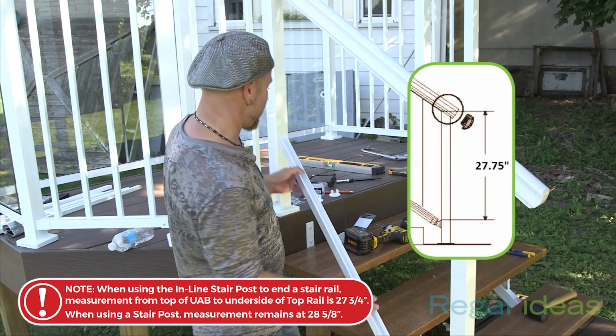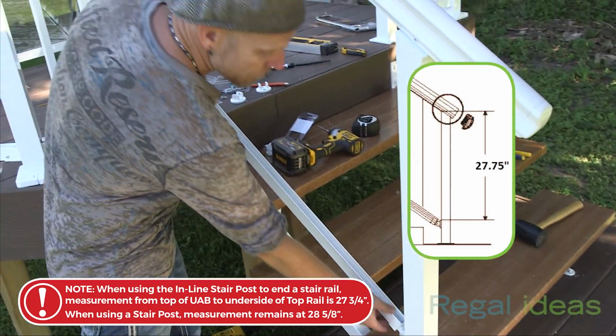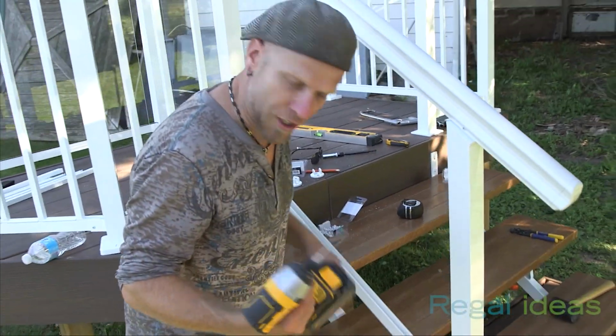Okay, we got our bottom rail. Let's cut the size. I'm gonna just slip it into place. Pre-drill just like I did for the top rail.